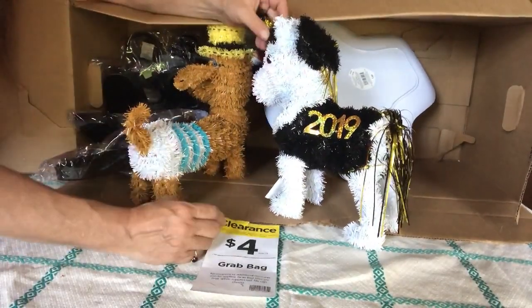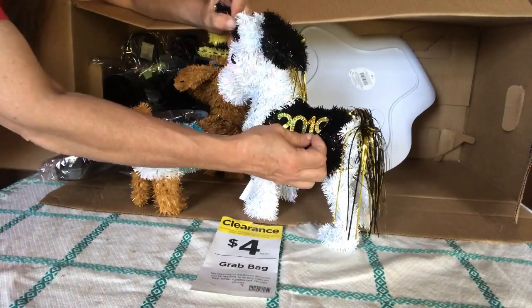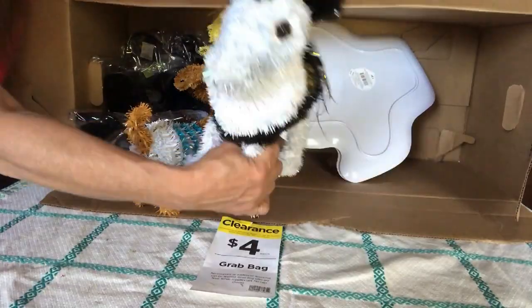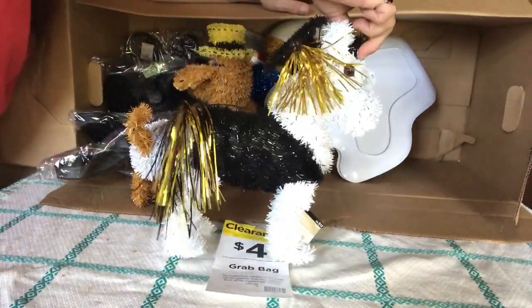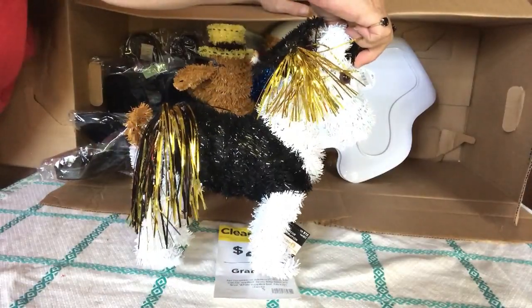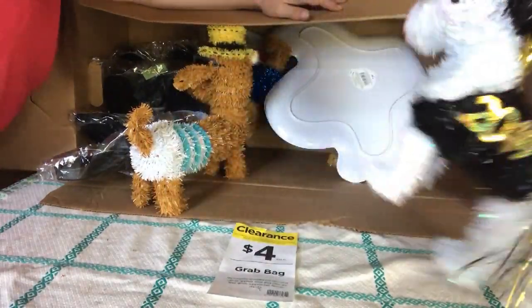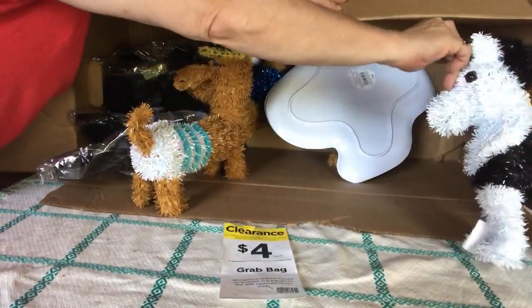But anyways, it still is wonderful. If I could take, see, you could try to take that off. Take the 2019 off. Just take the date off. A graduating unicorn. I love horses, so maybe I'll just take that. My son will be graduating, well, both of them will be graduating again, their final graduation from college one day. I love horses. But anyways, okay.